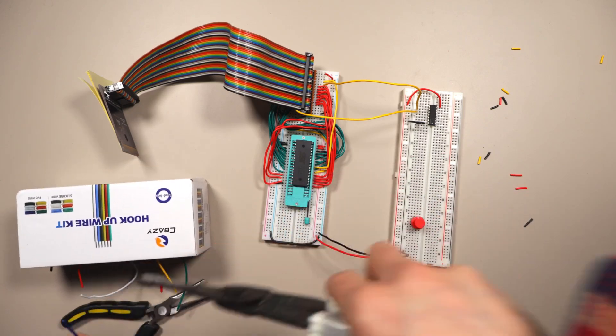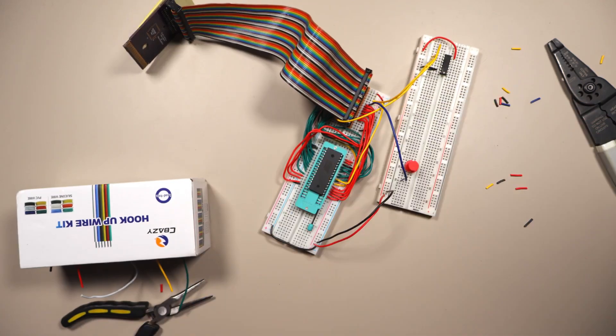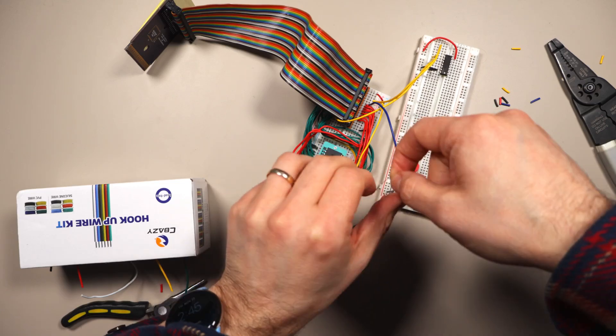We're going to connect a blue wire to D0 and route it over to the breadboard. Then I'm going to use a 4.7K resistor and connect it from where the blue line connects to ground — that's the pull-down resistor. That resistor makes the signal go low whenever nothing is driving it, and it's sized so it won't interfere if the ROM is trying to set the D0 pin. If the button is not being pressed when the Game Boy reads the button, it'll default to a low or zero value.